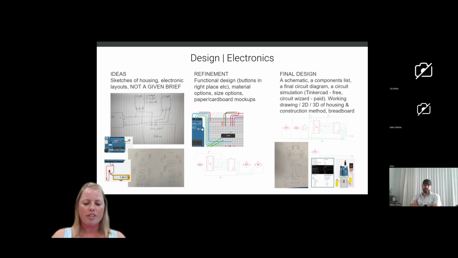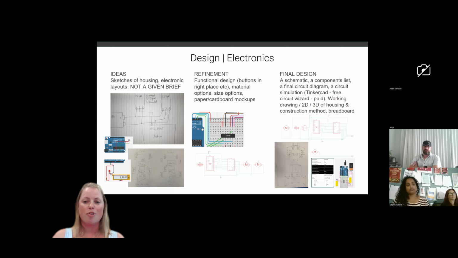At Burnside, we don't assess the standard in electronics, and the exemplars I've shown you here are student work, a year 11 from last year, but he was a highly skilled electronics student, so he knew what he was doing. He was probably the only one in the class that could create what is on your screen.